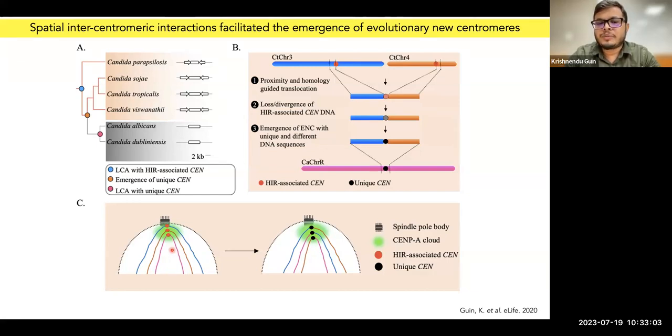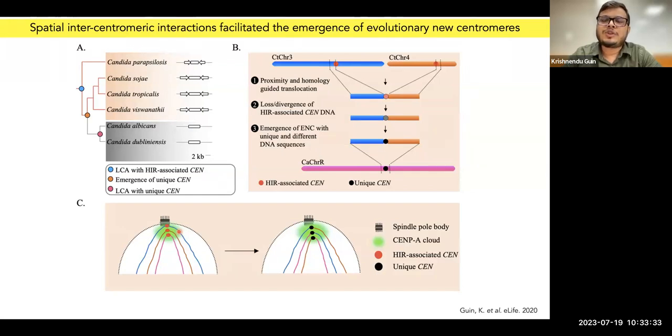But this is detrimental for the individual itself. You can imagine that when the rearrangement happened, this is probably one of the lucky ones that survived and created all these new centromeres. But there must be ones that could not make this new centromere, and that would have been detrimental for them. They would have died. So if this happens in other species, in metazoans specifically, that would have severe consequences.